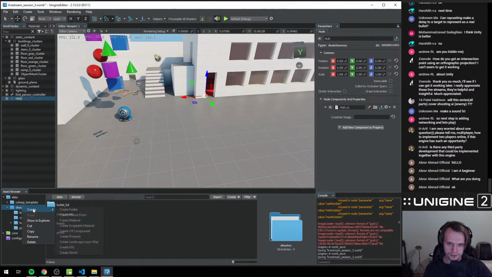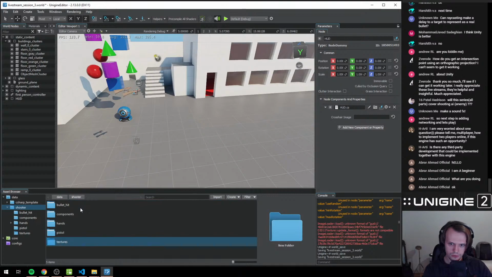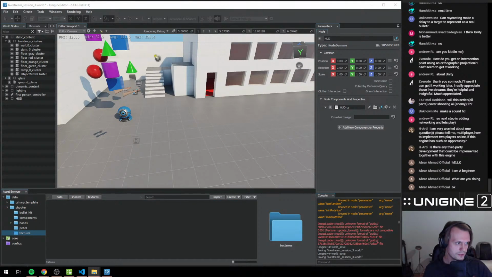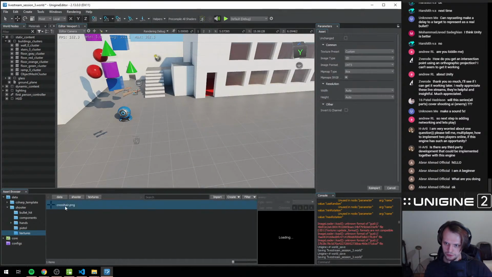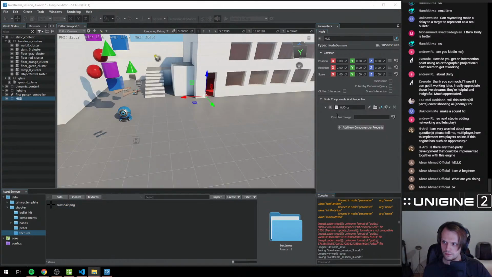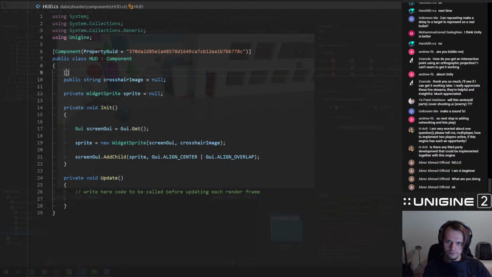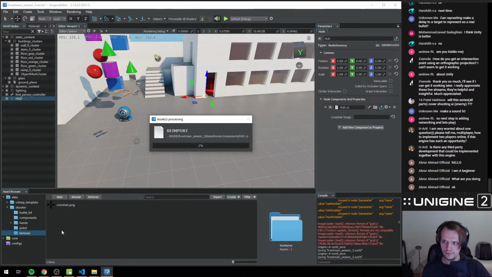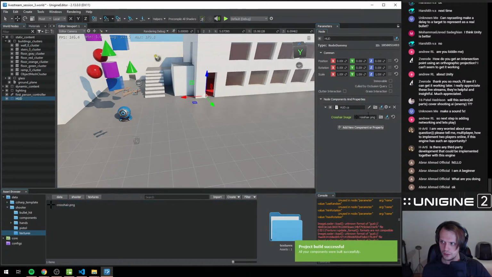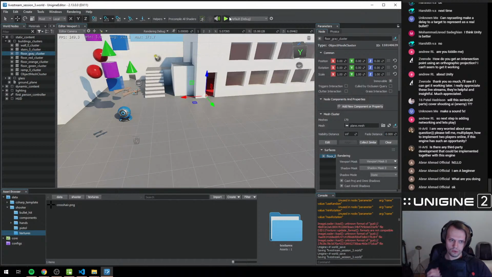And for the crosshair image, I will use the texture I made for the live stream session. Let me find out where it's located. Yeah, found it. So this will be our crosshair image. It's very simple. Okay. I need to add a parameter, set it as a parameter file without any filters, so I will be able to set a texture. Okay, good. Now let's go and play.